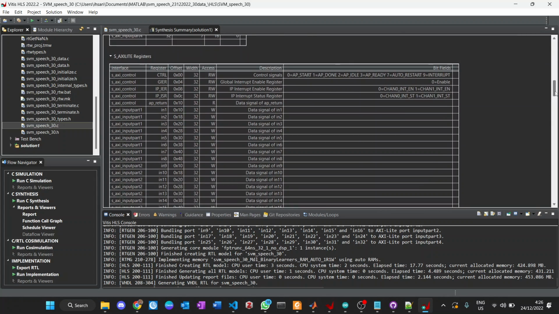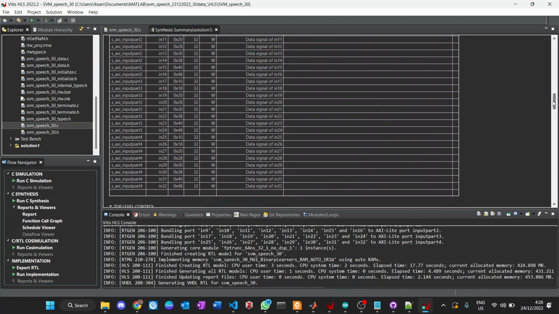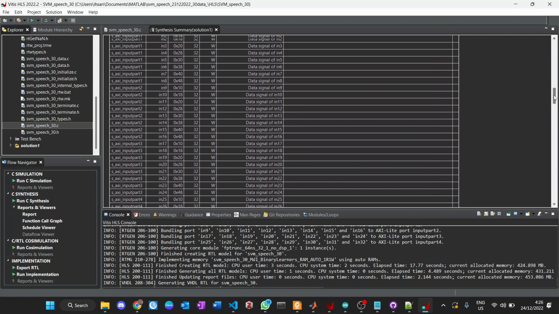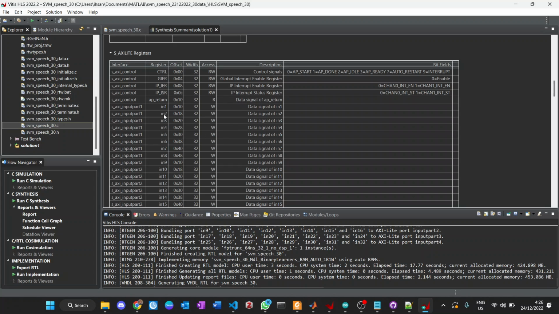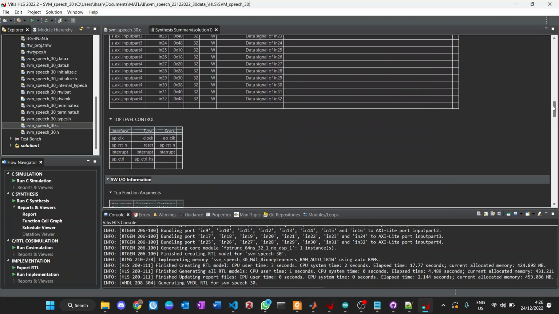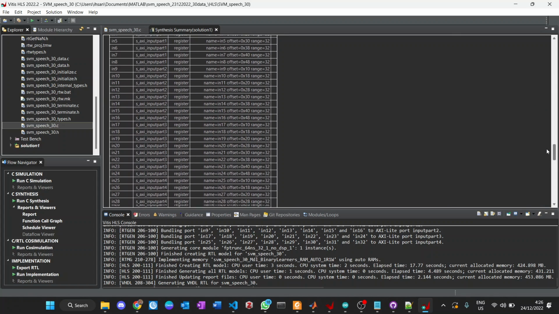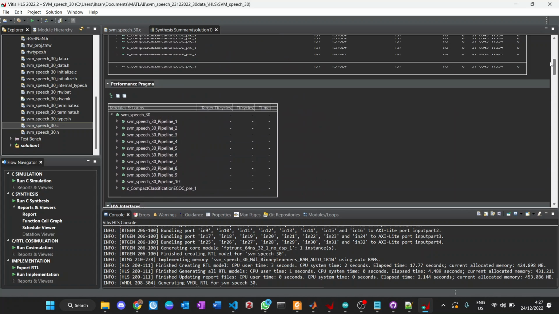And then we can see the AXI register. Here in the AXI control we have the application return at this offset. It's access is just read because this is a data signal for the return signal, and for the data 1 to 32 we got a map for each data here, and then yep, everything is all right here.